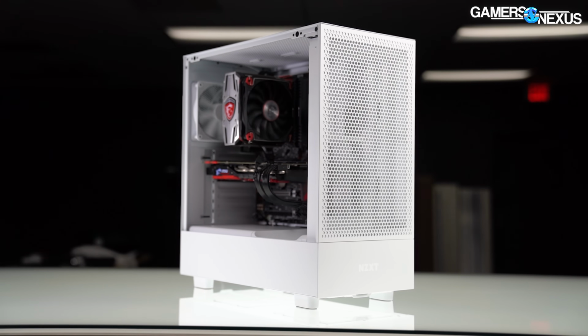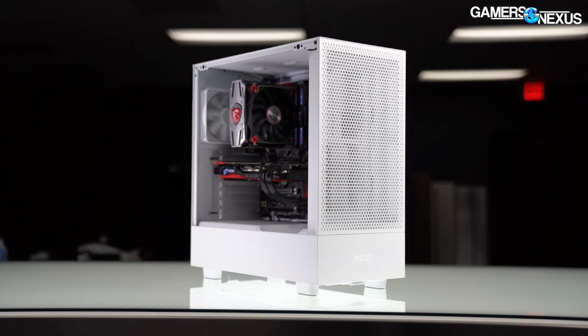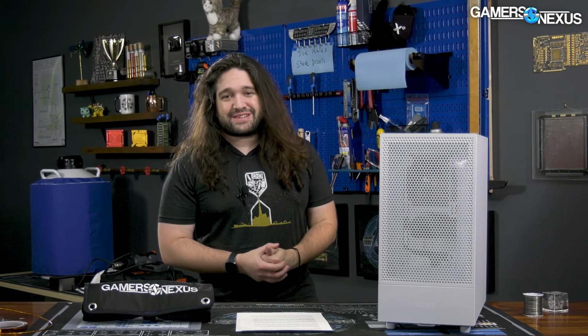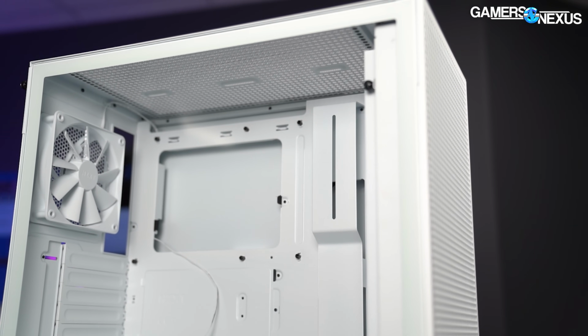So first of all, just to start this out, talking with Patrick when we were working on reviewing this case, the comment he made, I thought really made a lot of sense, and it was very simply, I want to like this case. And I agree with that sentiment. There's a lot about this case that they've built it in a way where it looks pretty nice. It's come together very neatly and compactly, so that's a positive for most people at most builds.